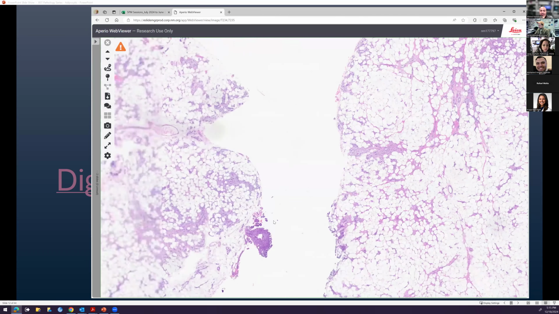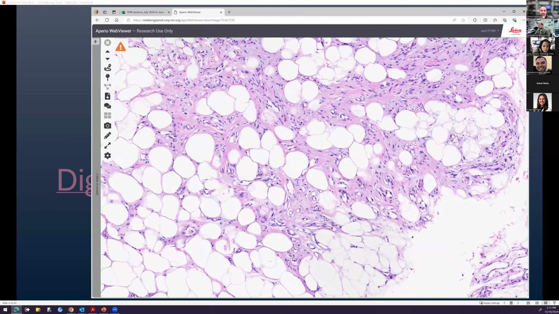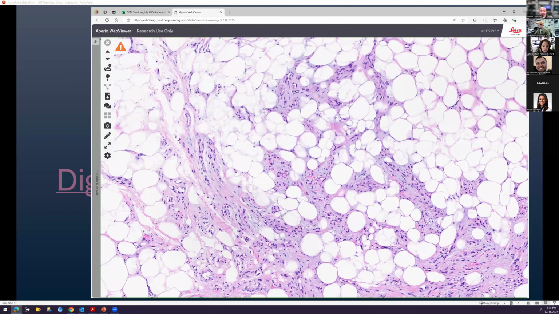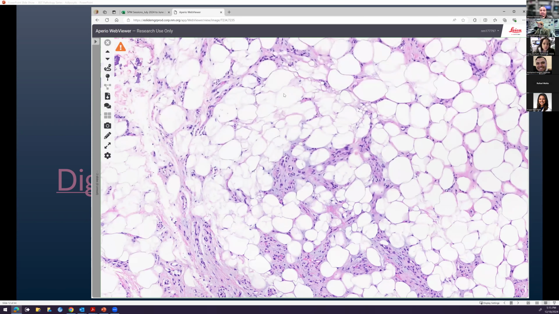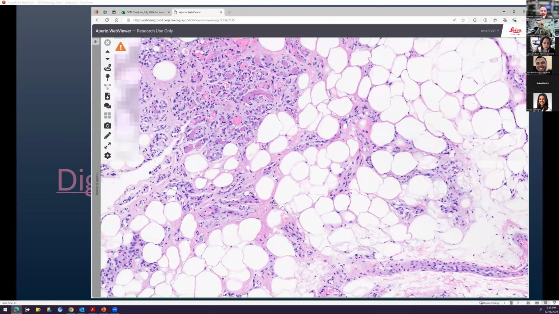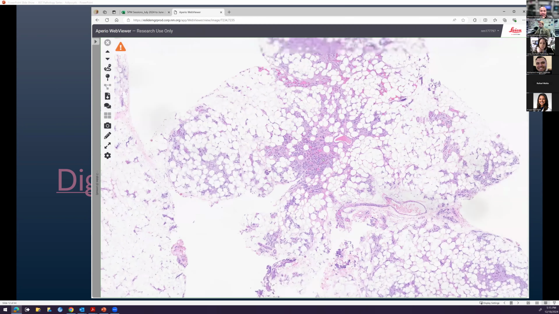Now, let me see if I can find a quick good example of a fibrin microthrombus for you. Let's see. They should be over here somewhere. Here we are. This one has plenty of them. So you can see this kind of purplish fibrin, which is very typical in these vessels. You'll see at least a couple, right? All right. So these are good examples, exactly what Mohammed is saying. These are great examples of angiolipoma.